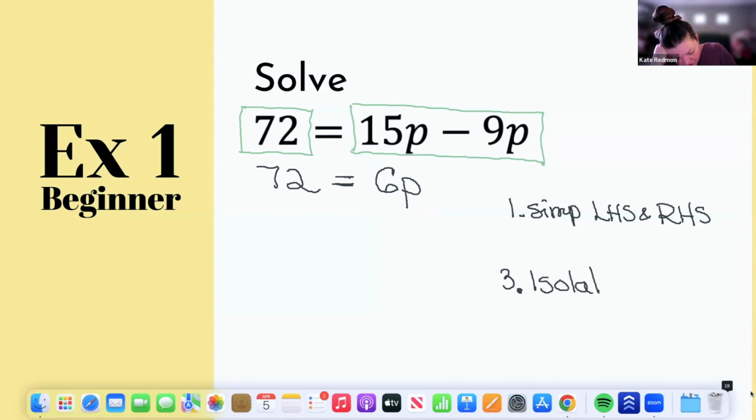Now you might be thinking, why'd you skip your second wisdom principle? It's not coming up right now. I don't have letters on both sides. And now you can see I just have a simple one-step equation. We know how to isolate the variable to solve this. We're isolating. We're moving across the equal sign.